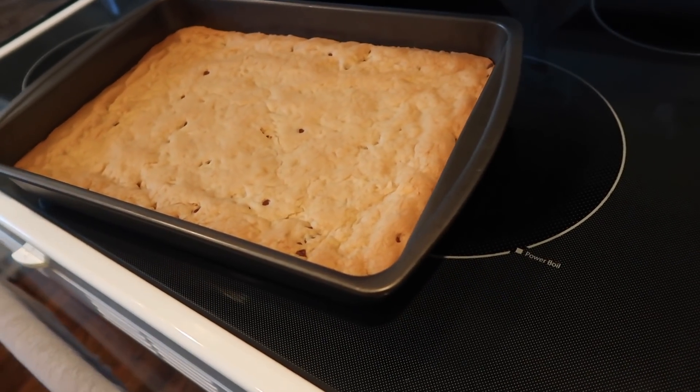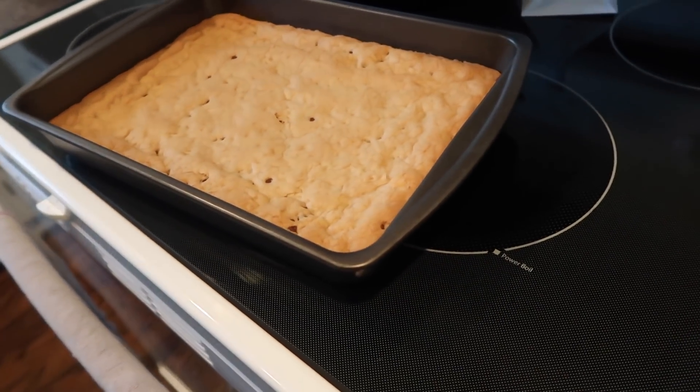Cookie bars are done and the little guy is up from his nap much earlier than usual, so I'm going to go sit with him. I'm going to call it a vlog here — I want to get it edited and scheduled to go up tomorrow since we'll be out later tonight and I don't want to be doing it until midnight. Thank you so much for watching. If you're enjoying these videos, give them a thumbs up — it helps other people find them. See you tomorrow!